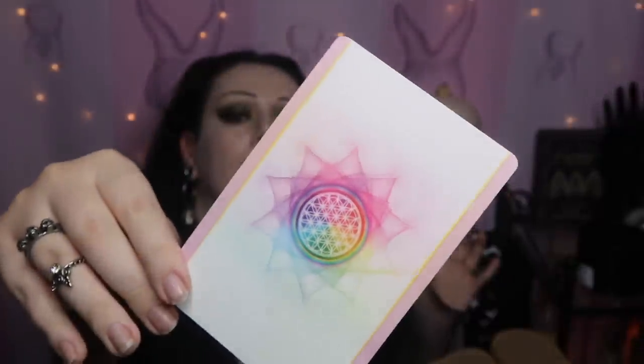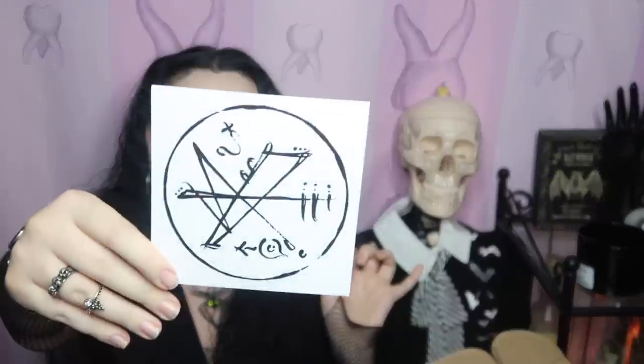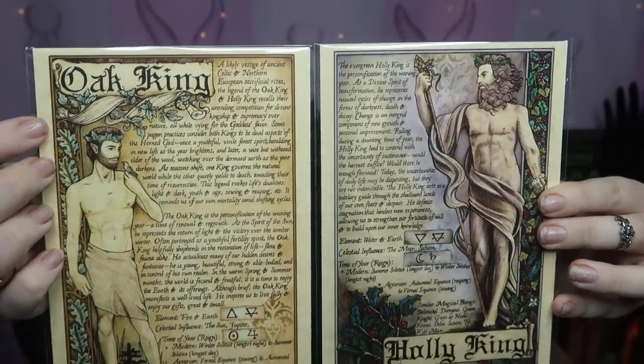I always love the little bits of information on these, but this is what it looks like. We also have some sort of sigil on top here, and I always love these. I'm always very fascinated by sigils, so that is very interesting indeed. And we have two little mini pieces of artwork here. We have Holly King and Oak King. Oh, and that's what those look like. So let's move on to what is in the main bulk of the box.